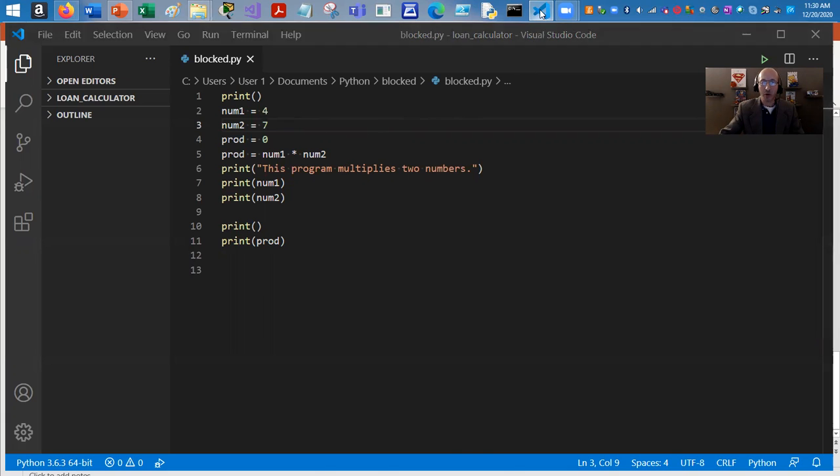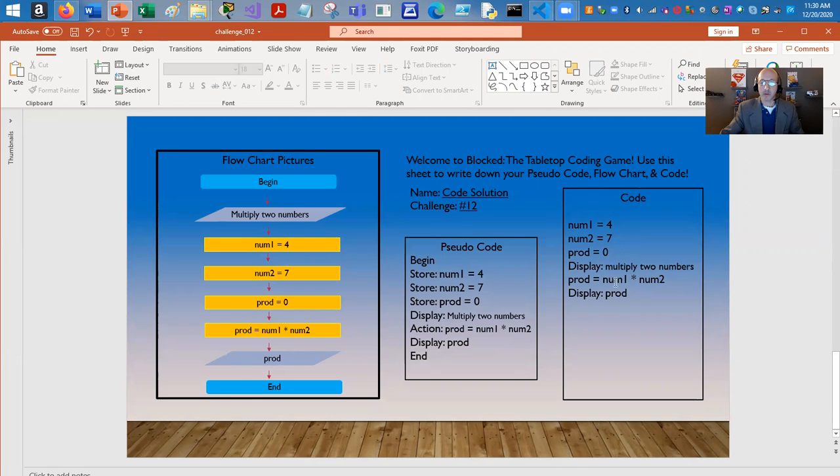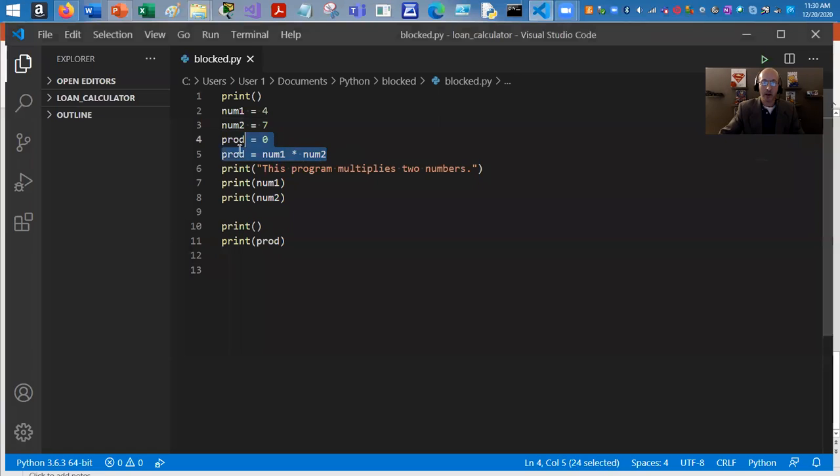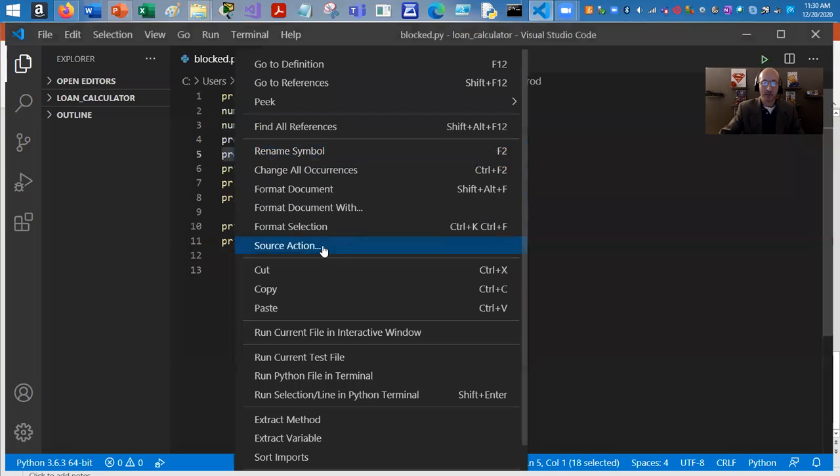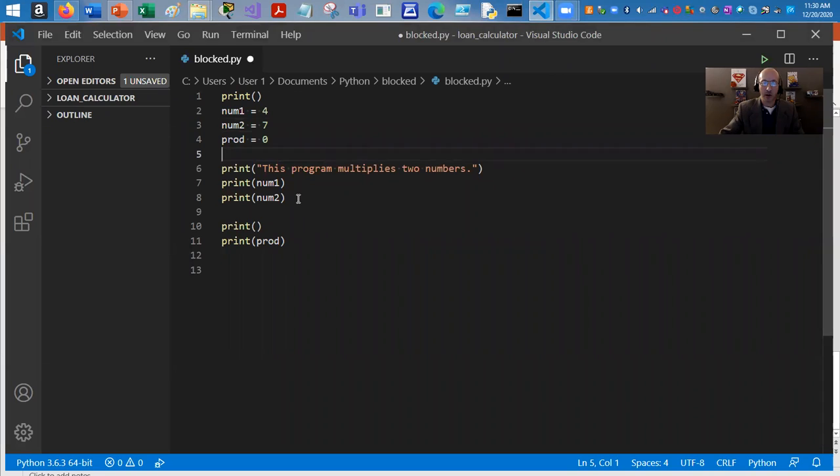Now in our code down here, when we wrote it out, we've got product equals num1 times num2 after the display element. So I could easily do this. I could go ahead here, after my display elements, go ahead and run that, and that's perfectly okay. It's not going to disrupt our code.